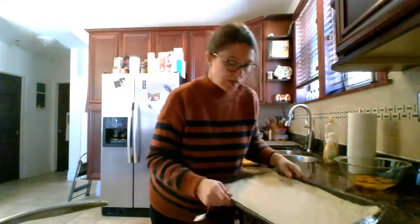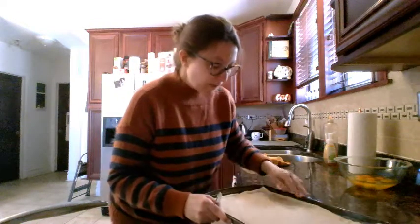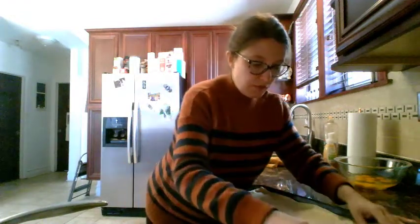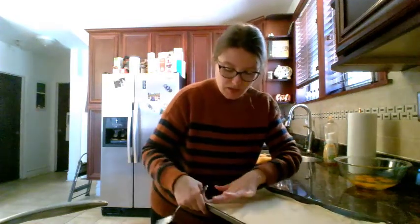And then you might notice, I don't know if you can see, there's some spots where maybe it looks a little like the dough isn't stretching. Again, just push some dough back there, cover that up. And yeah, since the pan is greased, it might slide around a little. That is quite all right.